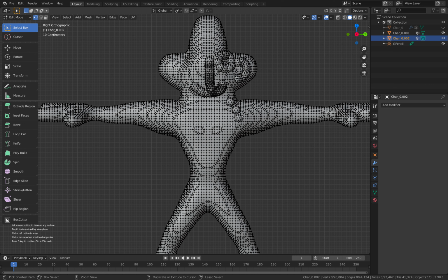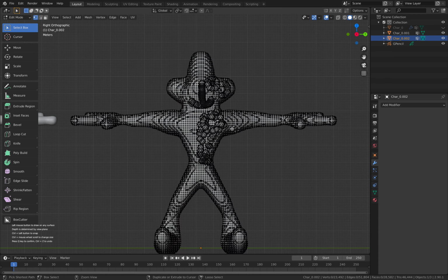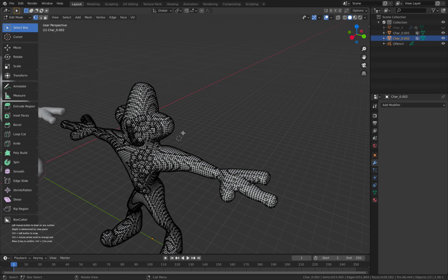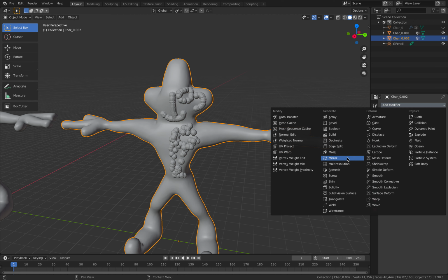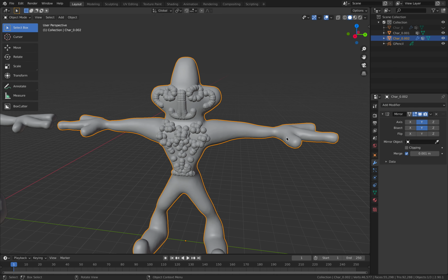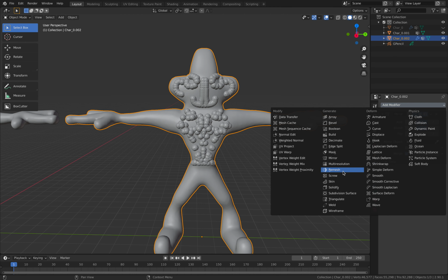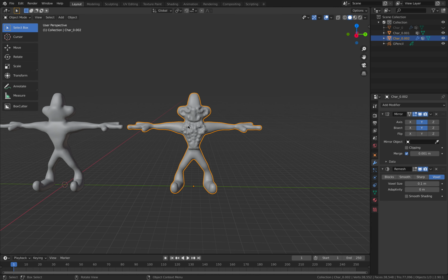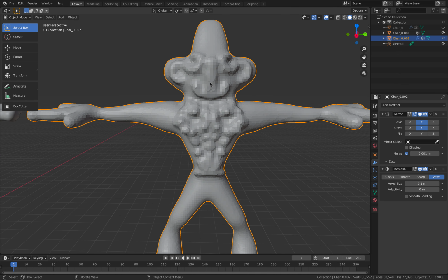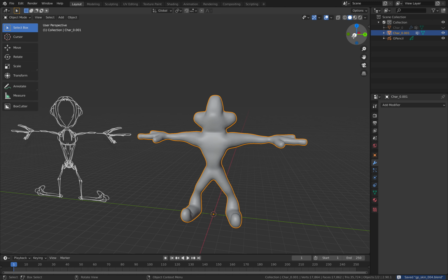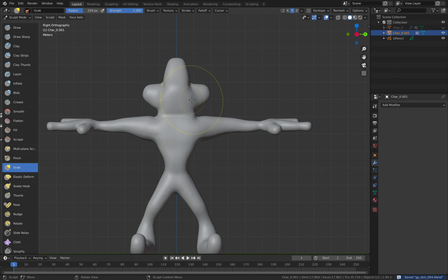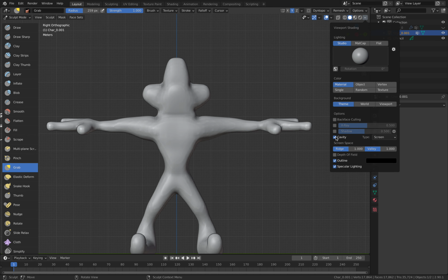But again, this is something that you can do with sculpt. You just need to be familiar and confident with the sculpting tool. Once you're done, mirror, and then remesh once again. You can work this way. It's faster to get some details, okay? But you don't need to do that. So we can go back to this guy, go to sculpt mode, and start sculpting with the cavity on.